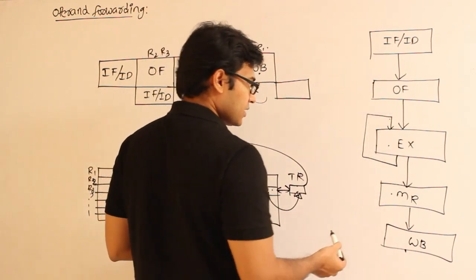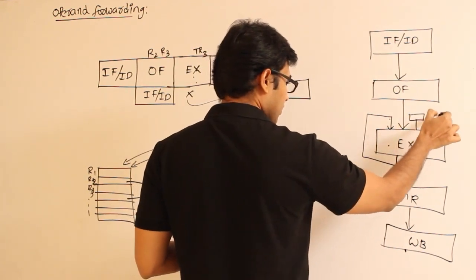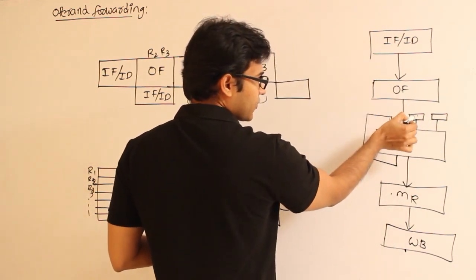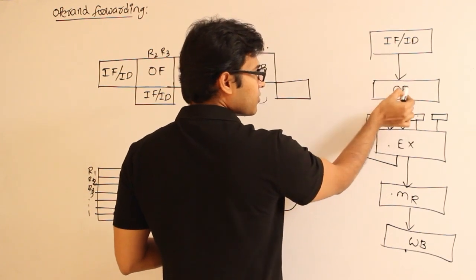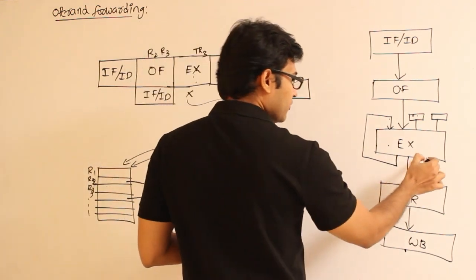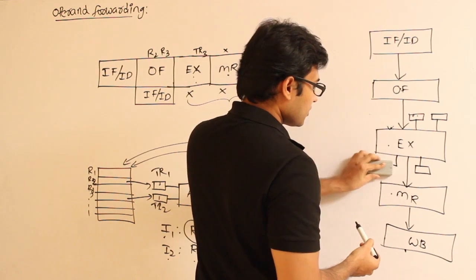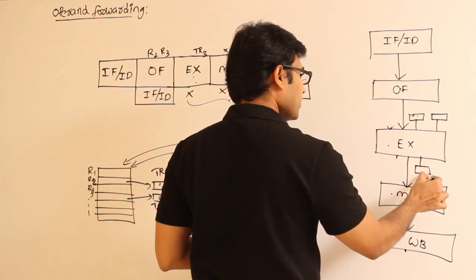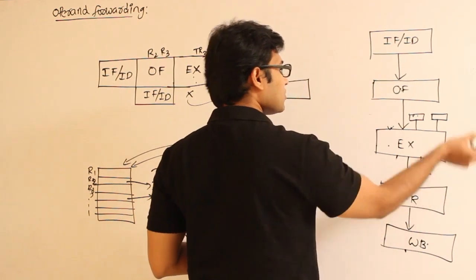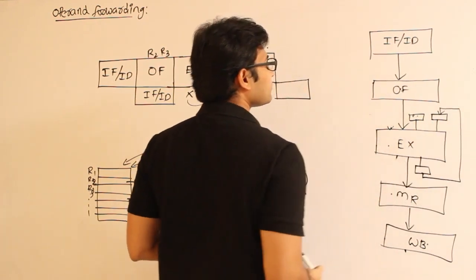So if you want to understand it clearly, you know that to the execution phase we are going to provide 2 temporary registers into which the operands will be read during the operand fetch phase. Where will they be read from? They will be read from the register file, isn't it? Now the output of this is going to be stored in a temporary register. Without waiting for the write back stage to copy this register into the register file, you can directly write it back here.